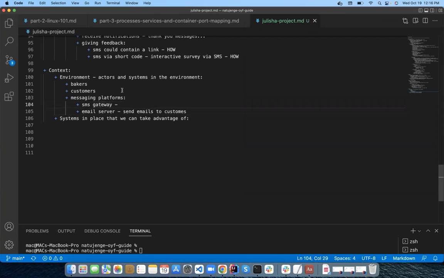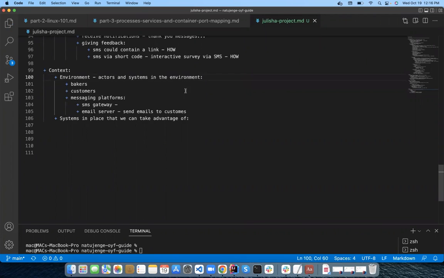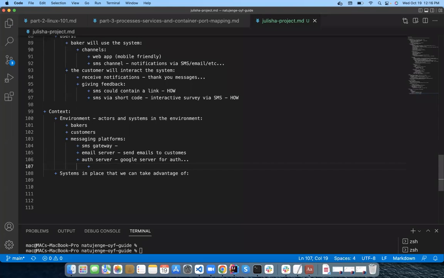Now, when I say that, I mean that these are the actors, the context, the other elements in the context. I don't know whether there is anything else. Some of you could say, I want to use an authentication server, maybe I want to use a Google server for authentication. That's another thing. Remember, we are discussing this, and it could be because we have an opinion that we should not have a username and password set for this guy. Yes, it should not be local.